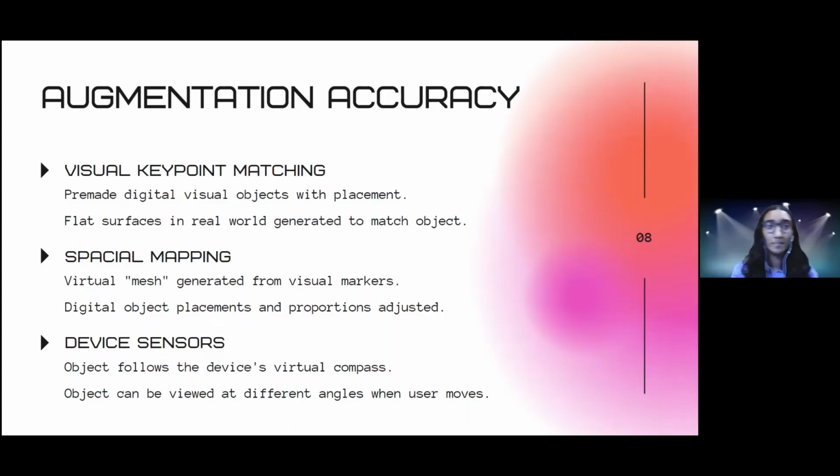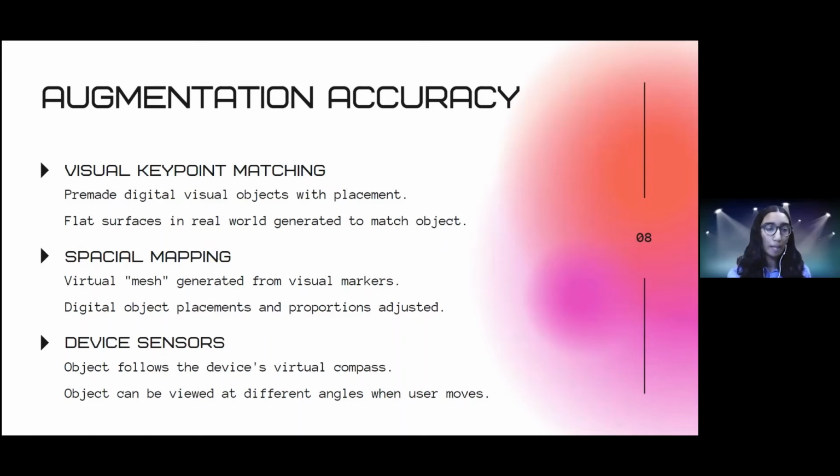Now what this algorithm does is it takes the information from the visual markers previously explained, and it will find any flat surfaces that match the slant of the flat surface the augmentation has. And if there are any matches, then the augmentation will anchor itself onto the flat surface found in the real world, and it will just stay there.